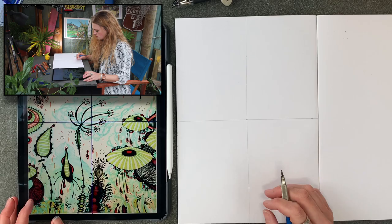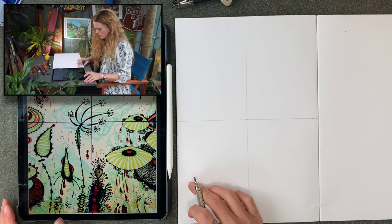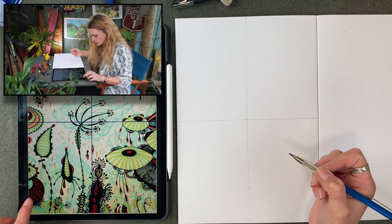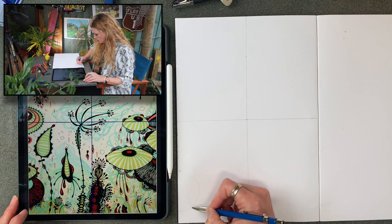Step two, starting at the bottom left of your page, we're going to start mapping out in light pencil the key parts, the larger sections of this artwork that Yellena's done. To do this, I'm going to be using my motor memory and I'm going to be following along with my index finger. So in this bottom left one here, I can see this shape here and it goes just below halfway. And I can sketch that in there.